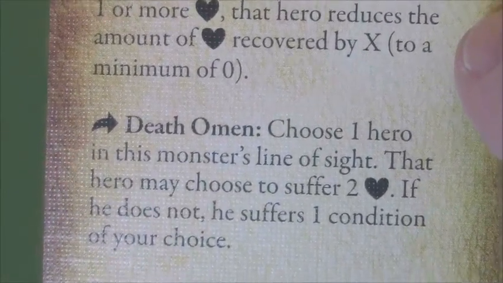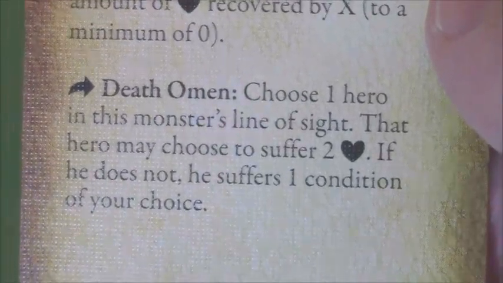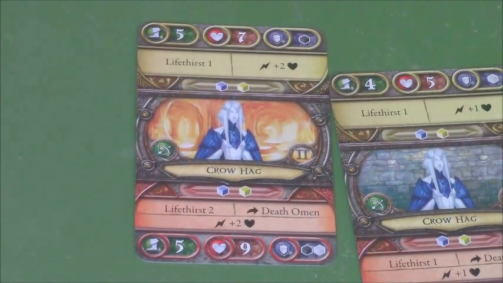You choose one hero in this monster's line of sight. That hero may choose to suffer 2 damage. If he does not, he suffers 1 condition of your choice, which is actually not so bad, especially when it comes down to immobilized, or perhaps immobilized, or one of my other favourites, immobilized. Doom is also pretty good, and also immobilized.